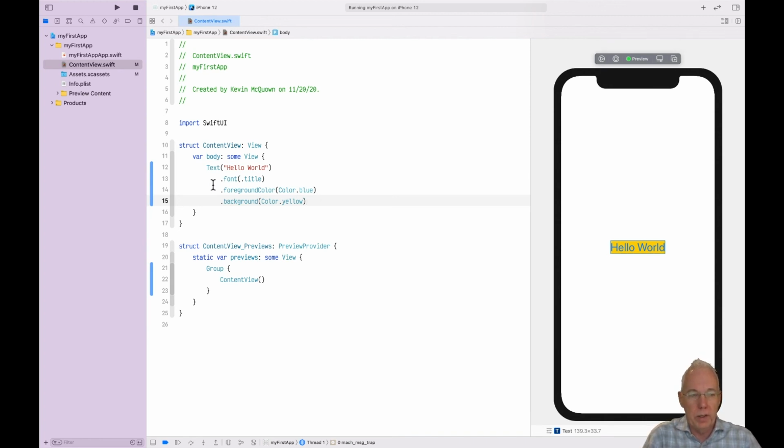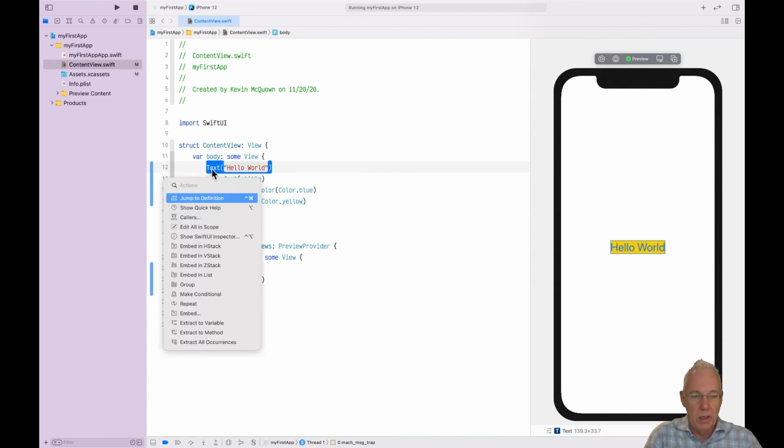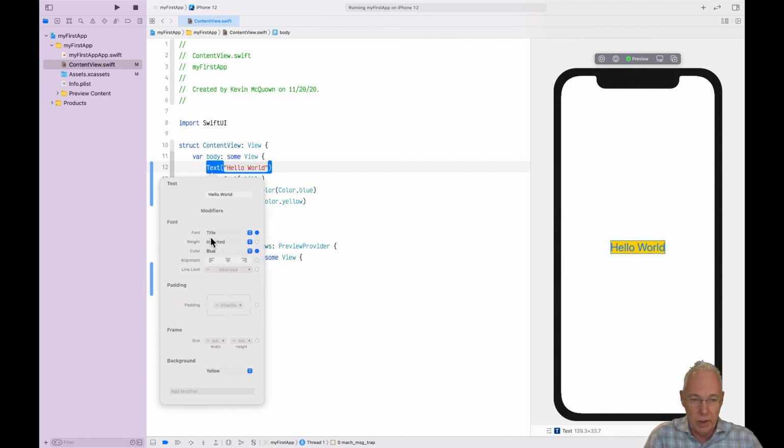So let's go over here to the left side. We're going to click by doing Command left button and go to Show SwiftUI Inspector. And we see that we have a bunch of different modifiers here like we had before. We could add more of them down here. But you'll notice that there's a padding section already here. And so that padding section is where we could add padding.